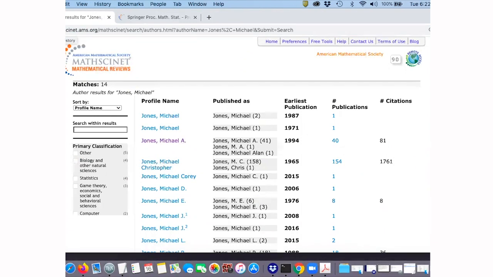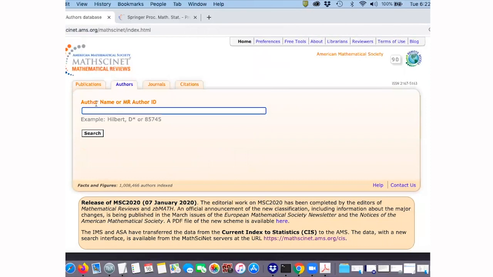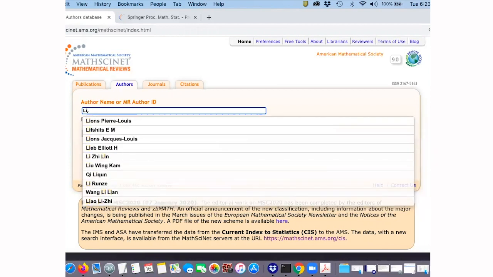I know that there's many Michael Joneses, because whenever I come into the United States, they always stop me because they think I'm a different Michael Jones that's wanted on some FBI list or something. Michael Jones is not even near the most common name.